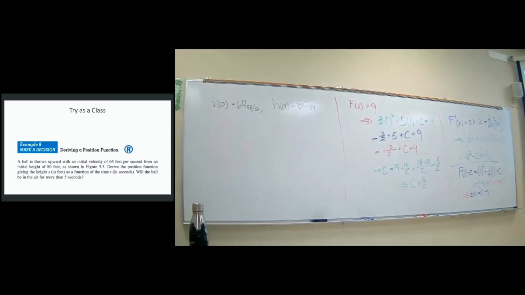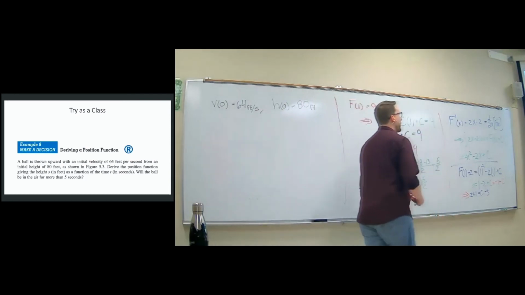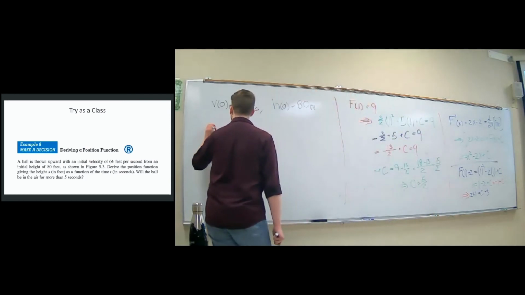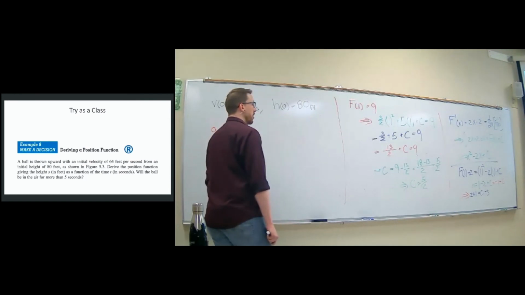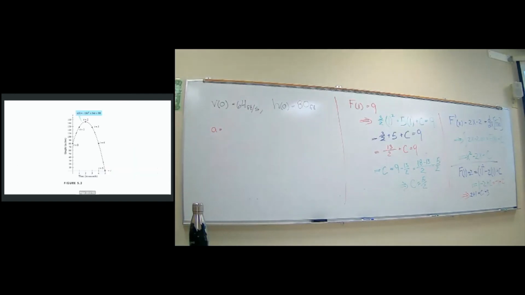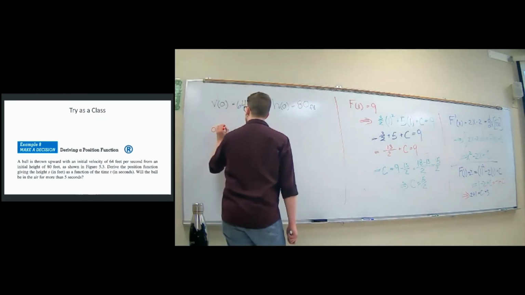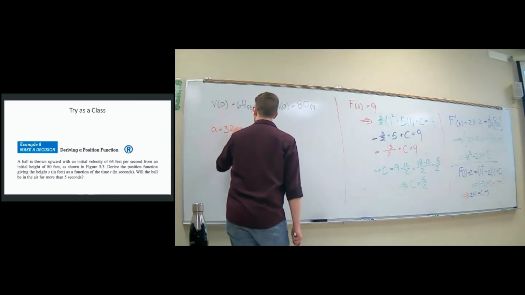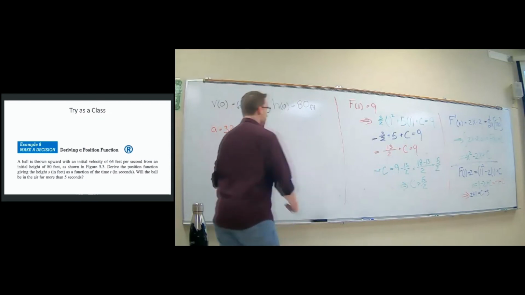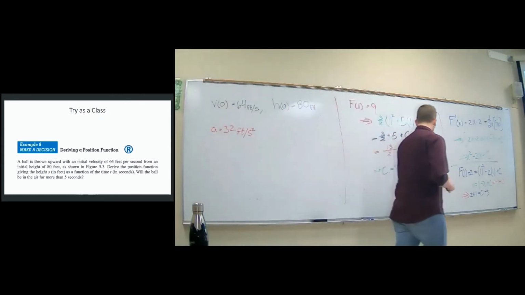And what physics tells us, like I said, I just briefly touched on this in a previous lecture. What physics tells us is that acceleration is equal to 32 feet per second squared, I think it is. Yeah, 32 feet per second squared. I haven't memorized the metrics, not in the feet. So all of this gives us some way to start this problem.